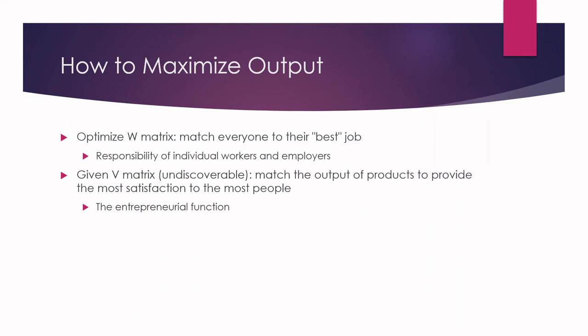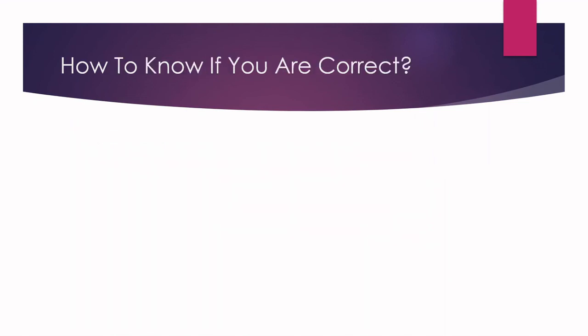So in the real world, how do we maximize output? It's all done kind of by intuition, right? It's workers looking for the right job, it's entrepreneurs looking for the right combination of market and product and team, and it's a constant experiment to try to figure out what's going on. You can't know. There's no program you can run to figure this out.